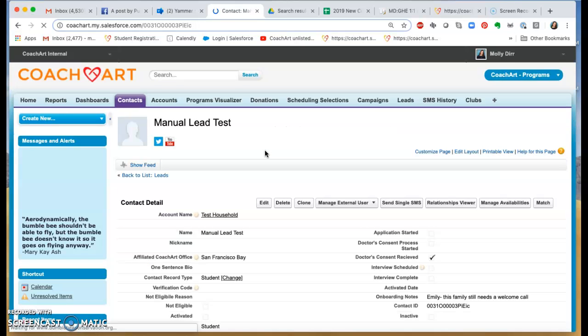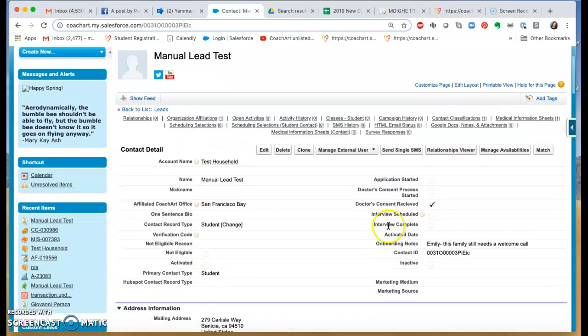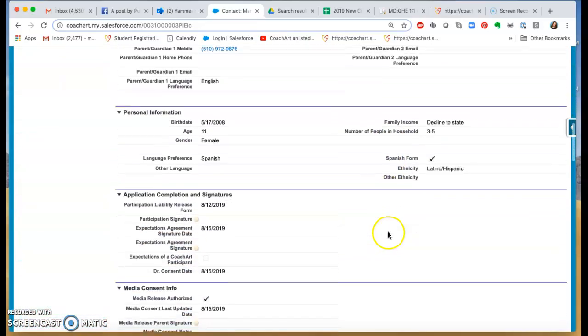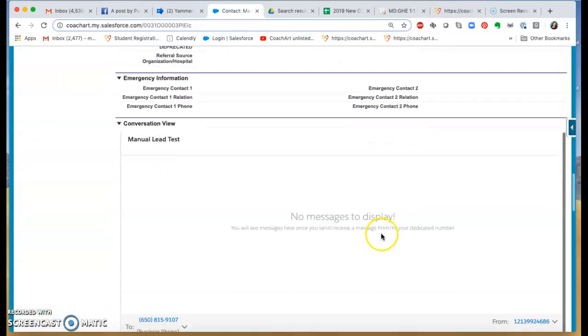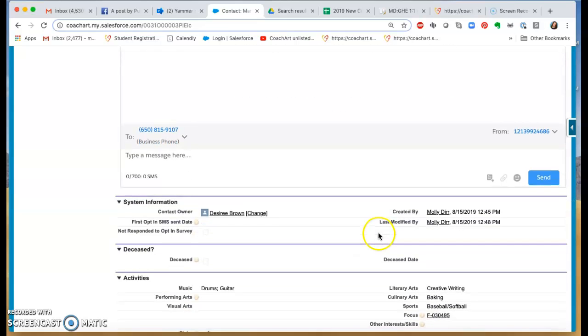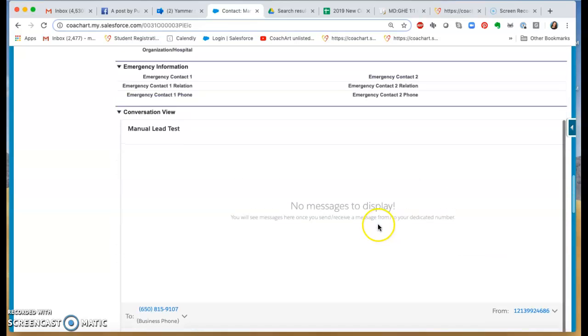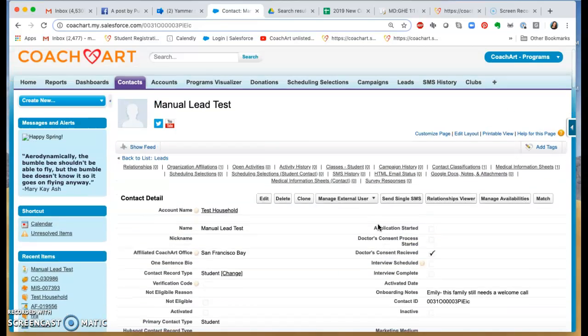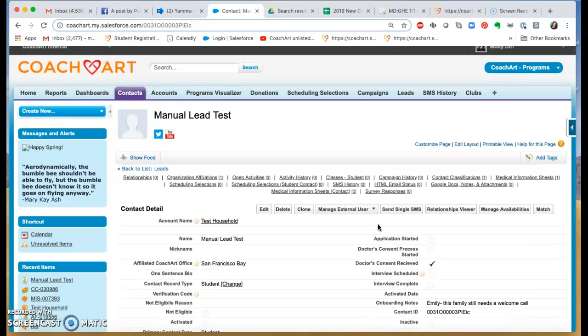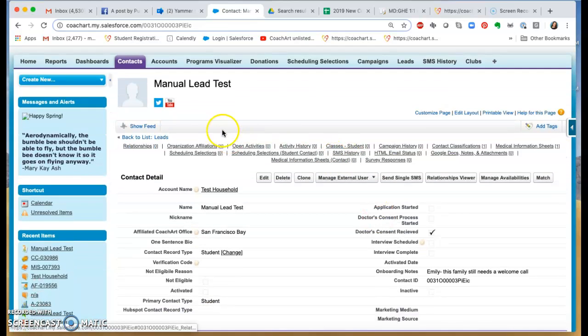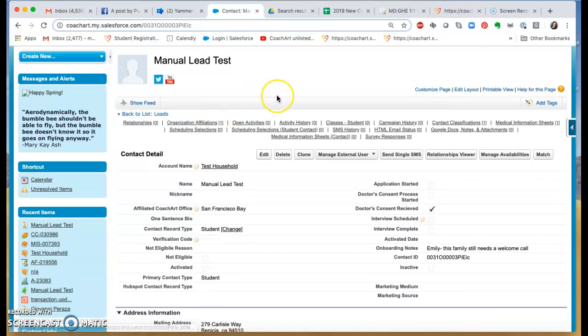You might notice something that I forgot. If you do, please let me know, and obviously make sure to add that in, whatever I forgot. But I'm thinking this looks pretty good to me. So now we'll have that history of them starting and completing the process. And it'll be helpful for the marketing team as well.